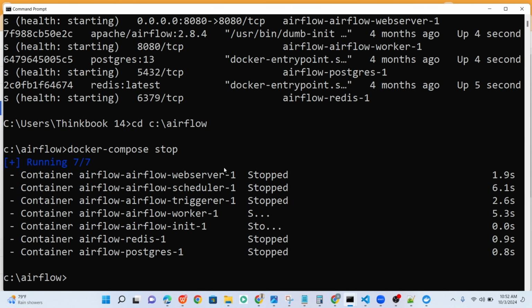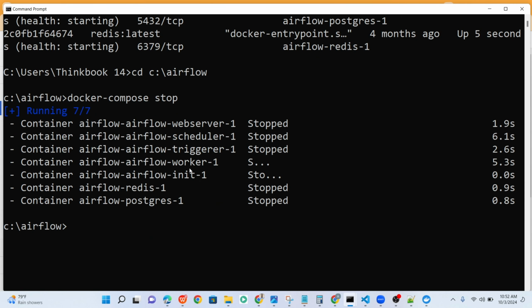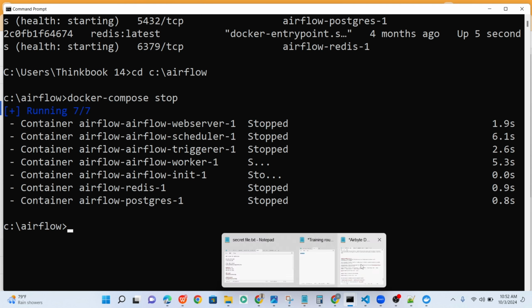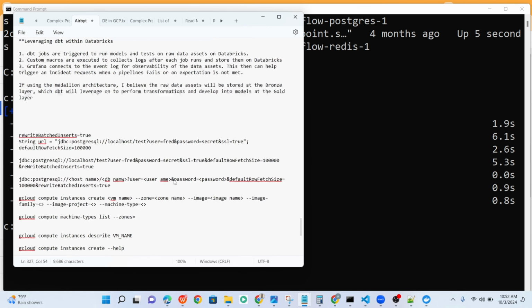What I want to do is to set up Postgres. I already have a Postgres source set up, but I'm just going to show you how you need to run the command ideally. Let me open up the command that you need to run. I think I have it somewhere here.